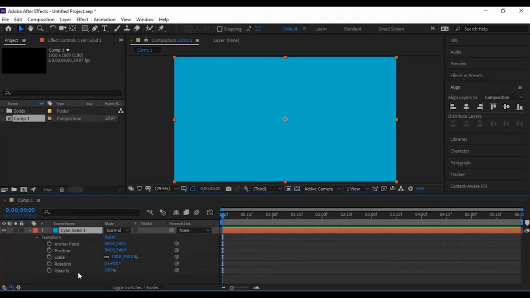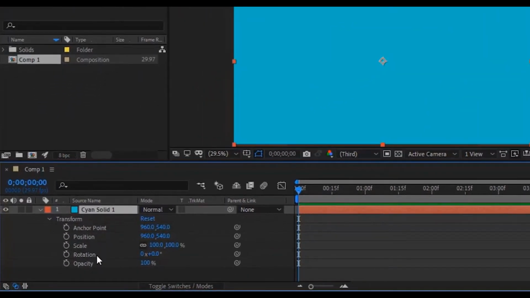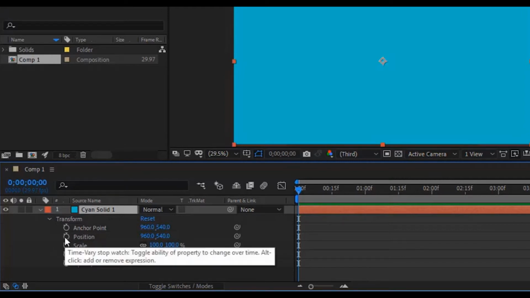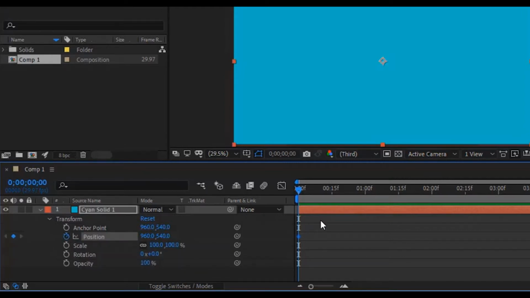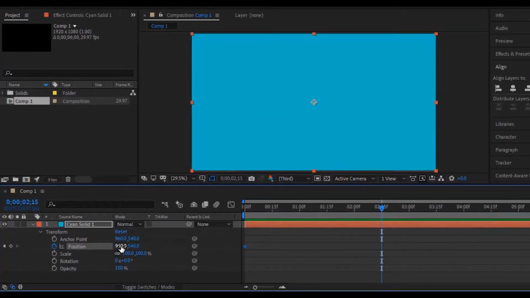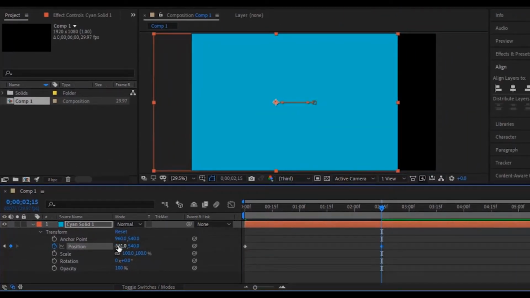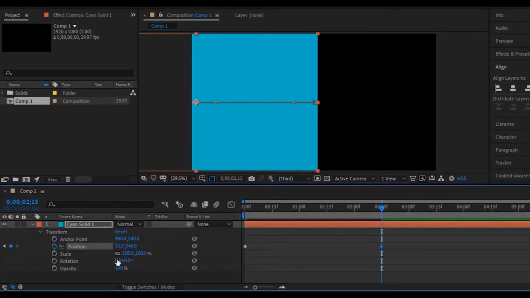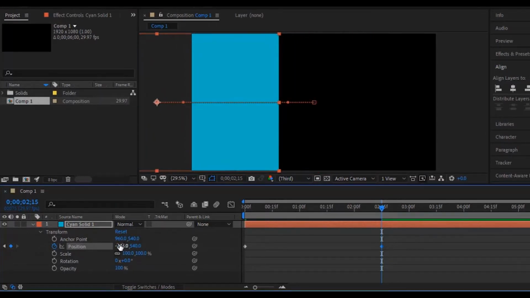First, we open this transform and we get these options right here. We have the anchor points, position, scale, rotation, and the opacity. And in this video, I will explain to you the position setting or option. We click here on the position to place a dot in here. Then we drag the cursor, we put it here or anywhere we want. Then we click and drag like this until the background disappears.